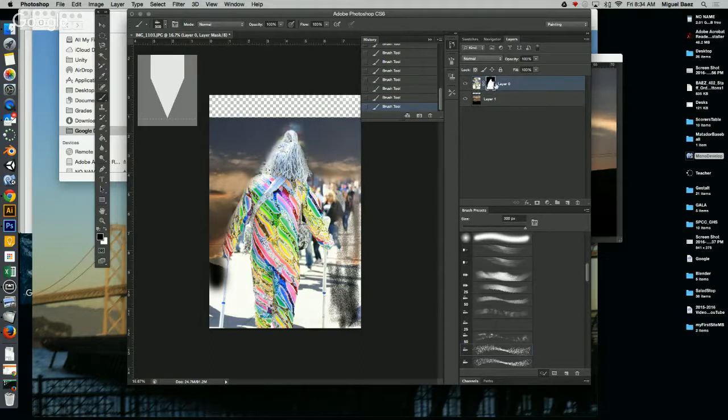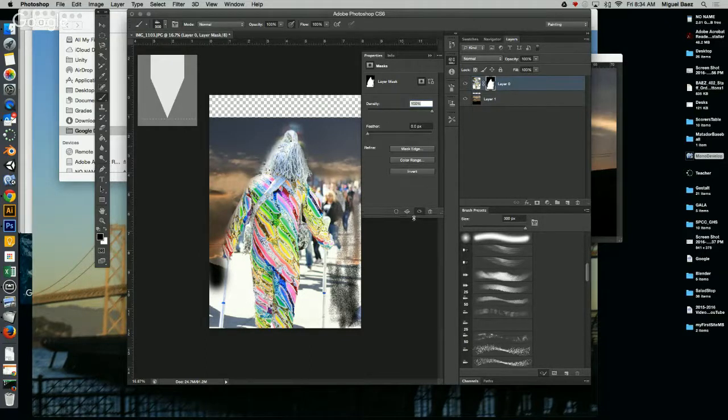Another thing that you can do is change a little bit of the settings of your layer mask if you double click it. You also have the ability to refine the edge, kind of like we did with selections. So if you were kind of cautious and you didn't get all the way to your subject, and you wanted to expand that edge just a little bit, you can do that through those settings. The way I got there is I went ahead and double clicked that layer mask right there. And that's how it gave me that.